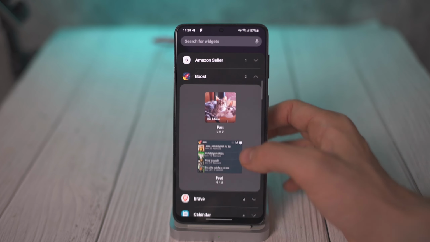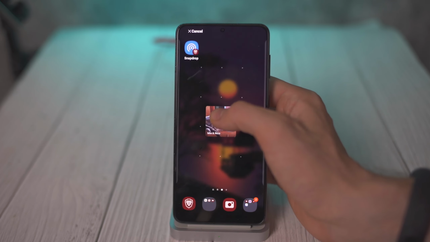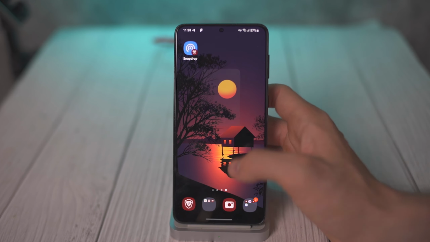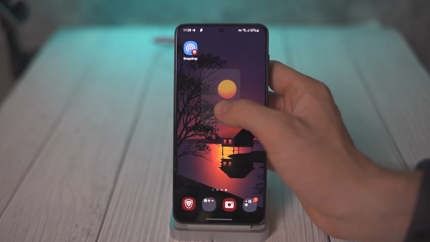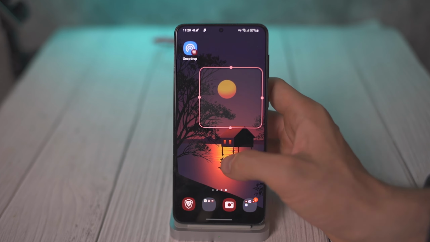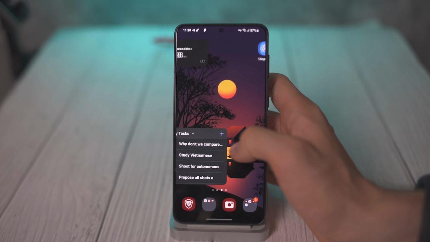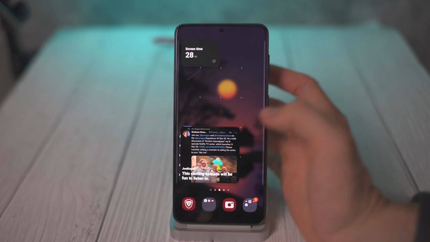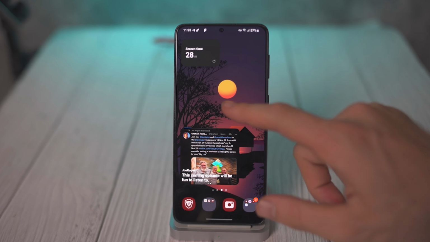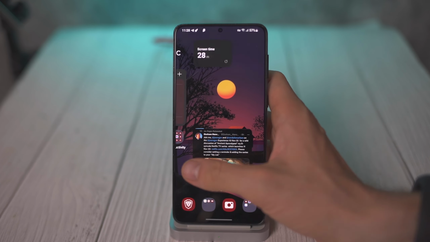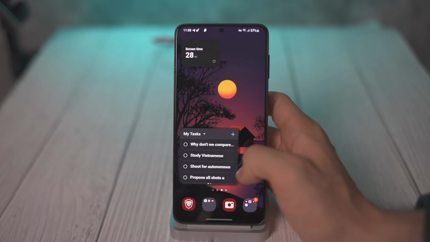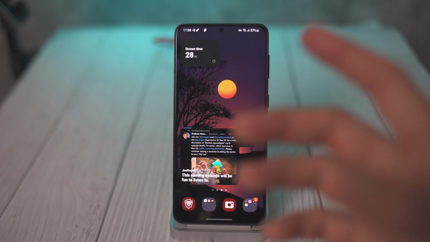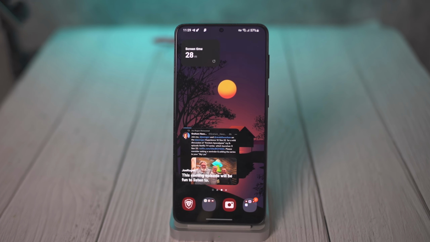So for example, we can add something to my theme, apply. Now we have Reddit. We can expand it. And then we can stack the widgets on top of themselves to now create a smart stack. I think that this is a much more elegant approach to what Samsung had introduced in OneUI 4.